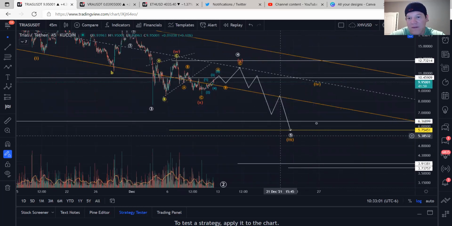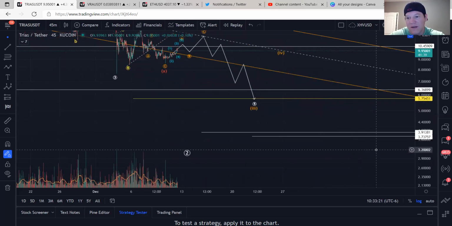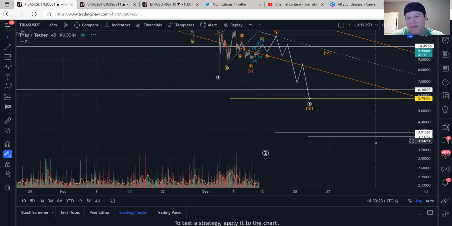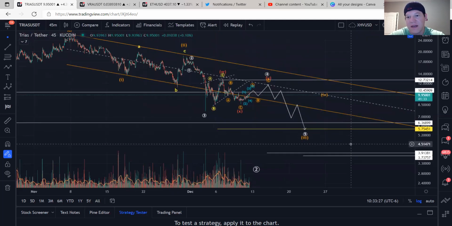Now that 5th wave, depending on what the market looks like, guys, could truncate. You could have a truncated 5th, which means that it does not pass the bottom of this 3rd. If the markets are looking strong and we're starting to reverse across the board, then I would imagine this thing will have a truncated 5th, and not go all the way down to my final target of 375-ish. That is certainly a possibility, and it would not surprise me one bit.